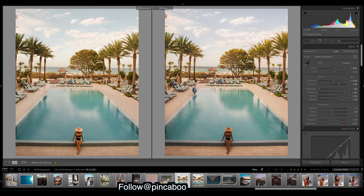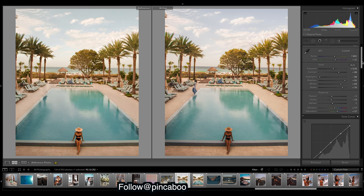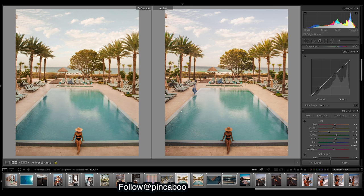Right, what was I gonna do? I was gonna do one more thing. If we look at our whites, we've got a good amount of warmth to pretty much our whole image, but the brightest areas, especially the whites, you can see we're white in our image, but there's a hint of yellow in hers over in this one. And I want to get that in this image. You can also see it here. There's just a bit more yellow, a bit more warmth to those brighter areas.